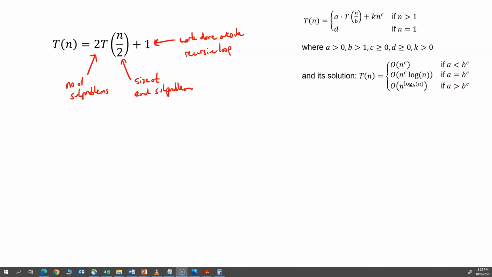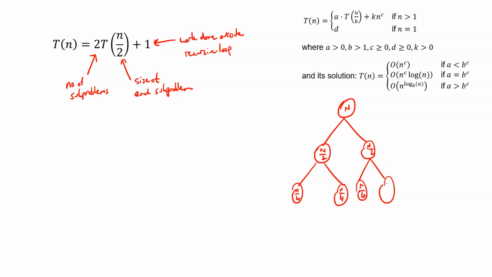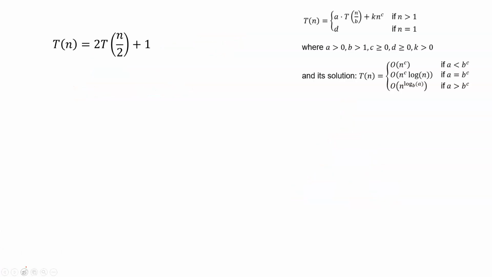This video is really just about applying the formula, and this is the easy part of the story, I guess. So we can imagine here we've got some problem set, and we are dividing it, and problem size n. We're dividing it into two problems of n over 2. And we're doing order 1 work within each of these. And then these are all 4 problems, n over 4, n over 4, and so on. But don't worry too much about any of that. We are just following the cookbook.